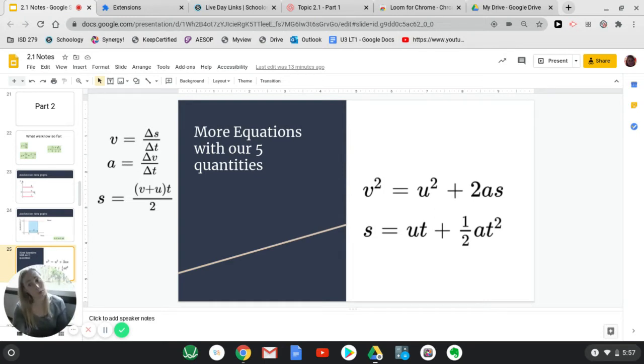For example, if you don't know the time, this combination of the equations gives you velocity squared is equal to your initial velocity squared plus 2a times s. If you don't know the time, but you know three of the other things, you can definitely figure this out. And then the other equation is super useful, and you'll see why in a second. If you know acceleration and all the starting information, and you want to figure out where you end up in distance. So these are our new equations just by combining some of the old ones. If you want to see how you get these by combining them, I could show you sometime if you're curious.